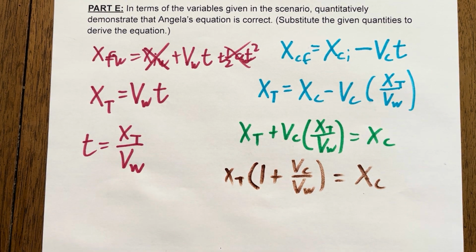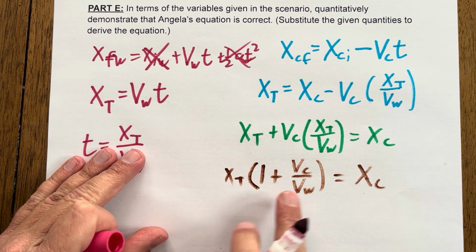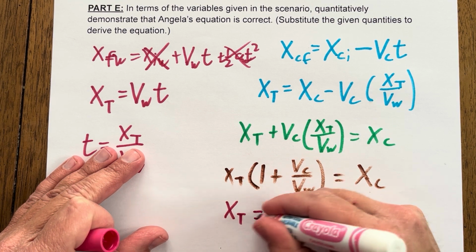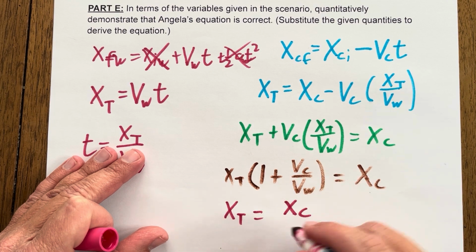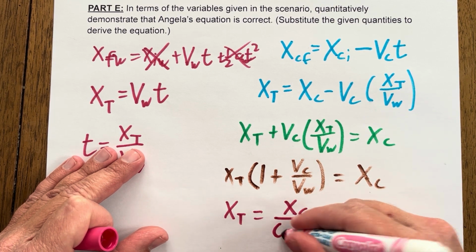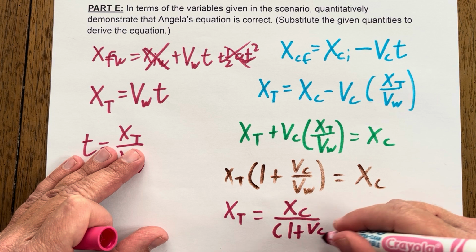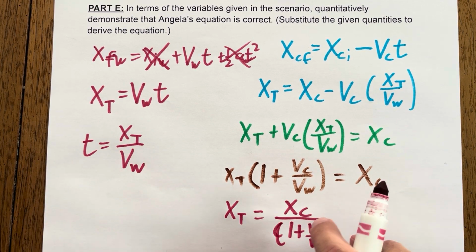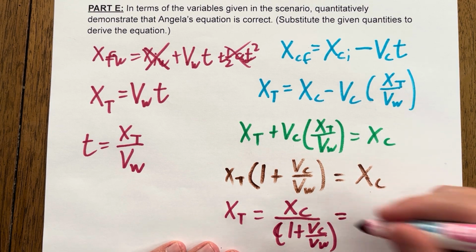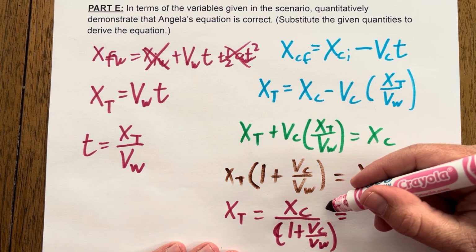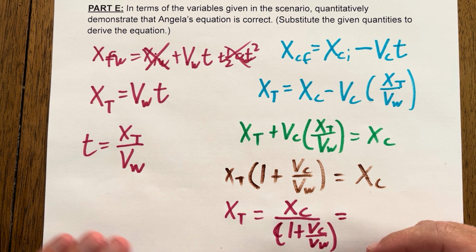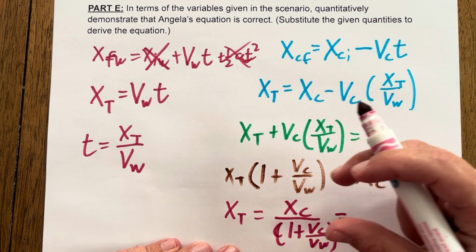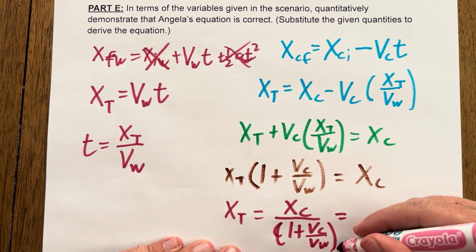So now, just about there, 2 more steps. I'm going to divide all of this over to the other side here. So the position in which he gets tackled is the position of the cornerback initially over top of 1 plus VC over VW. And so how do I get to this final equation in the form they did? I'm going to multiply both the top and the bottom by VW. So again, basically imagine I multiply it by 1, so I'm not changing it. So VW over VW times this.